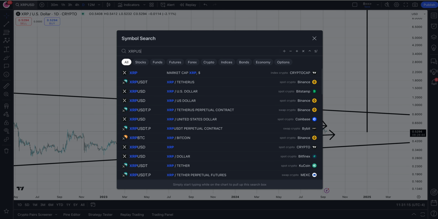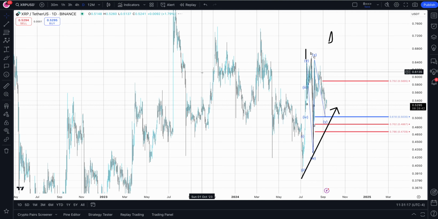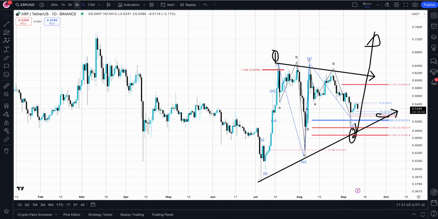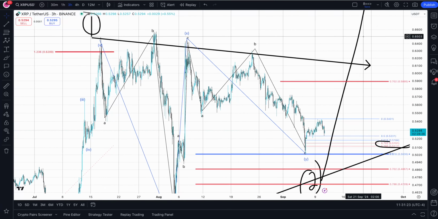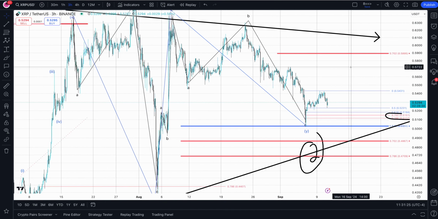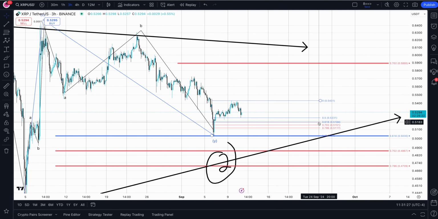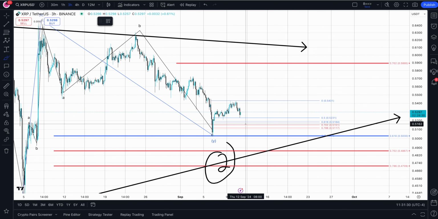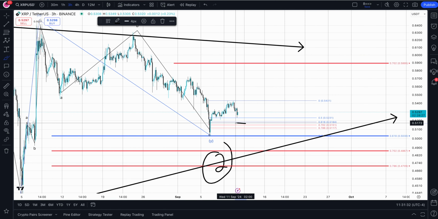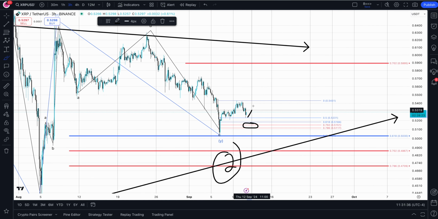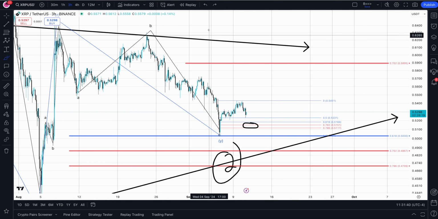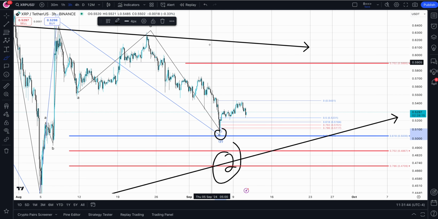Okay, so hope you guys enjoyed the XRP video. Everything is looking good for now. What bulls would want to see here going forward is for the price to hold above 0.5151 and for us to get back above 0.5895 in order for us to confirm that this over here is our bottom at the 61.8% fib.